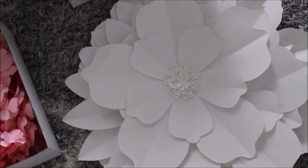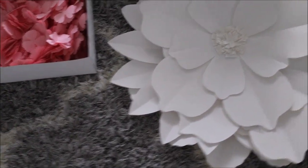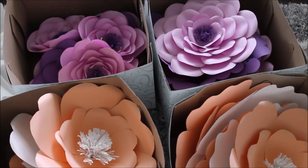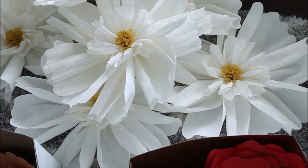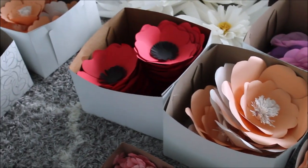And I'm going to show you right now a collection of my flowers. Honestly, I thought I had more, so I have these white ones, also pink ones, and then from a bridal shower, not baby shower, and then again from a bridal shower. This one I made just for myself. Here's more of a bridal shower, and then I have these crepe paper flowers. I thought I had more. I won't be surprised if I'm forgetting something, but anyways, let's pin all of them and see how this backdrop is going to look.